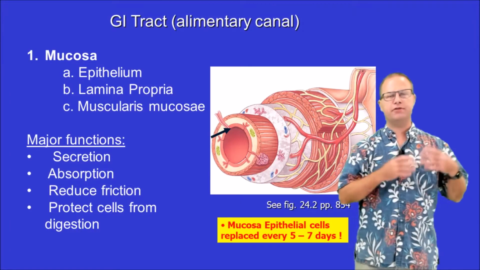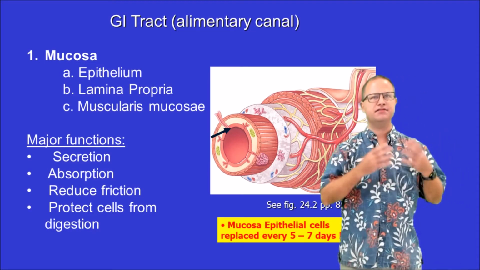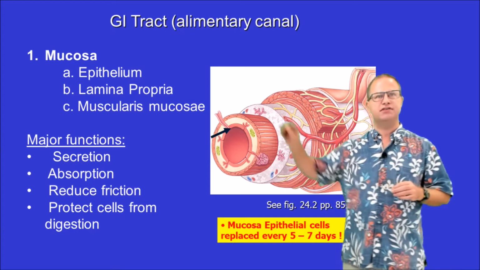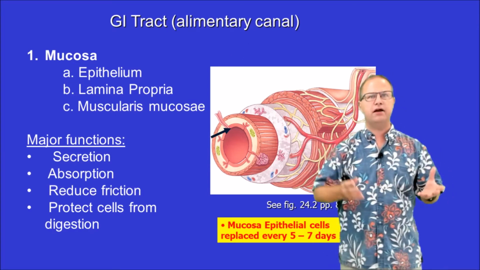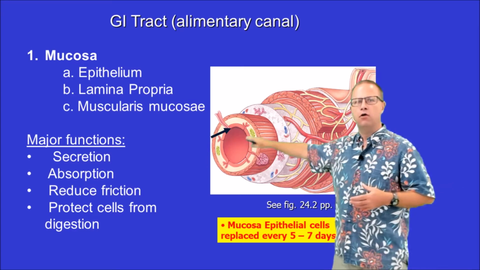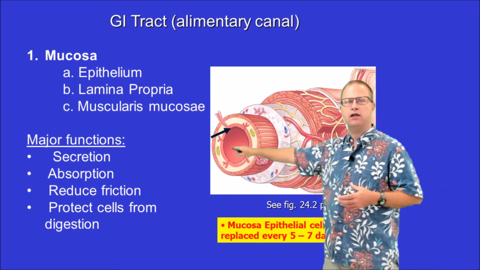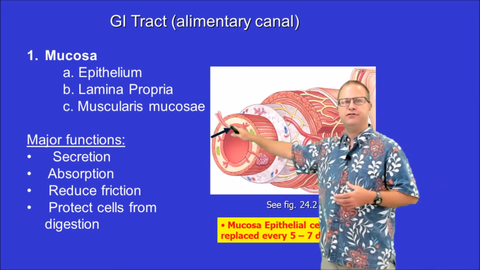All right, let's start out with our gastrointestinal tract. This tract consists of several layers, the most inside layer of which is the mucosal layer. So the mucosal layer is the layer that is lining the lumen or hollow part of the cavity. So this would be a hollow part of the intestine, and this is the area through which food is moving.